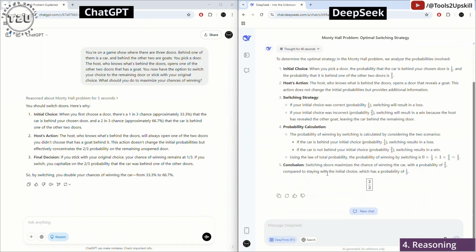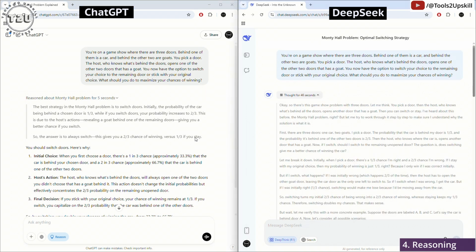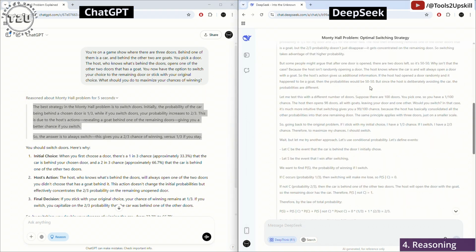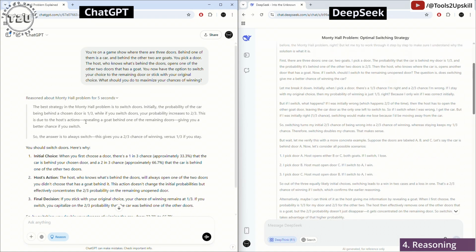I'll minimize that. So the final answer that these two tools have given is the same, and that's the correct answer. Let's dive into what exactly is the difference between the thought process of ChatGPT and DeepSeek. Now, if you go into the specifics of how these two tools have thought about the problem, at the first impression, what I see is ChatGPT has relied on previous information to simply tell us what the solution would be, whereas DeepSeek has walked us through a step by step solution of the problem pretty logically to tell us how it has arrived at a solution.